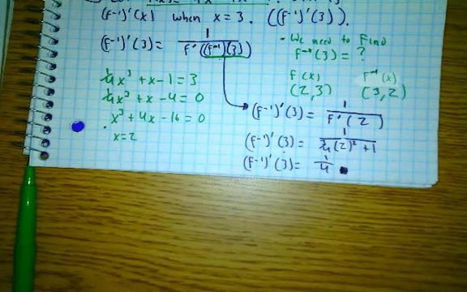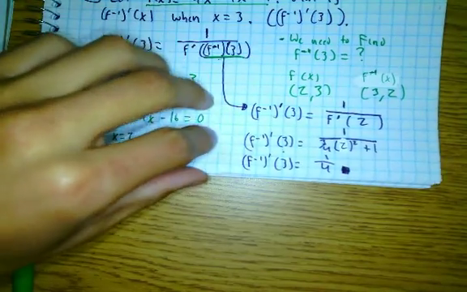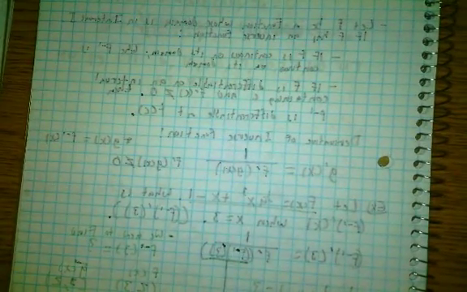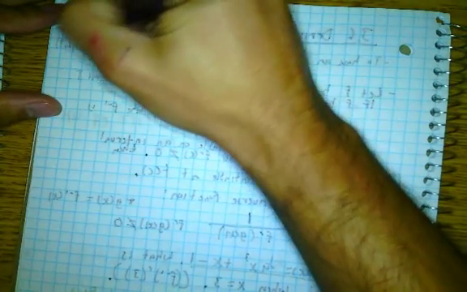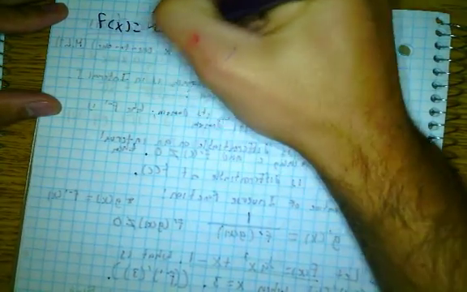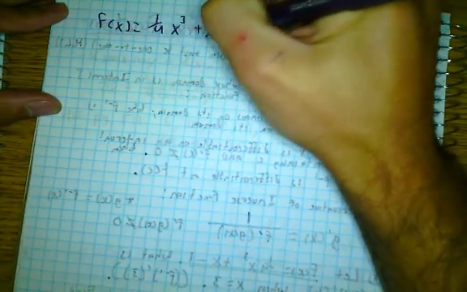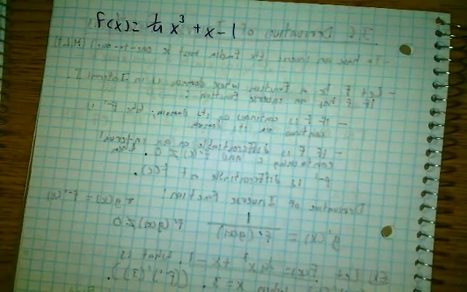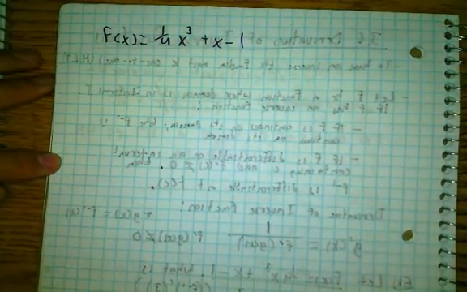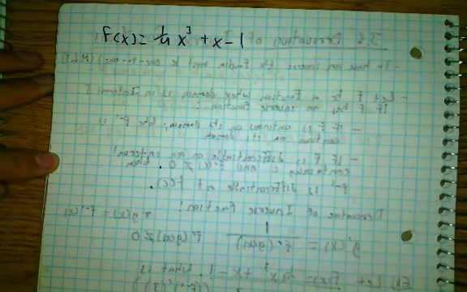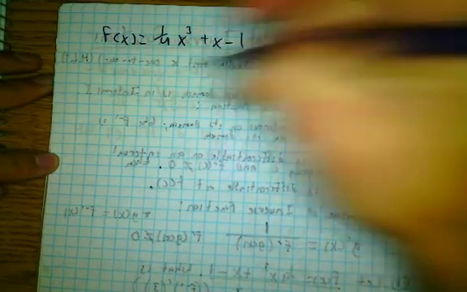Here's what I do, because just like I made that mistake in class, I always plug in the wrong thing and get the wrong answer. Here's what I know. The original problem was f of x equals 1/4 x to the third plus x minus 1. I'm going to go back to pre-cal, and if I want to find the inverse, remember that the first step was to switch the x and the y. So I'm going to rewrite this as x equals 1/4 y to the third plus y minus 1.